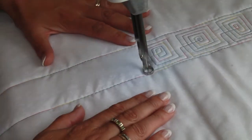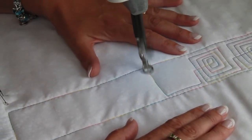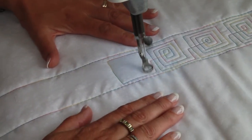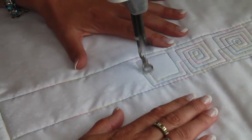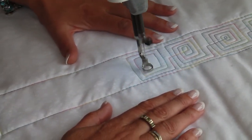again. So just remember that you need to keep these square. So in your mind, work from point to point to point. Just keep thinking that as you go round. That will ensure that it doesn't get too round.